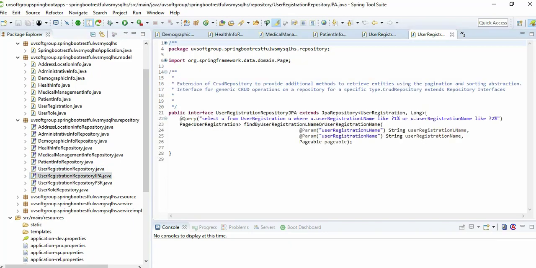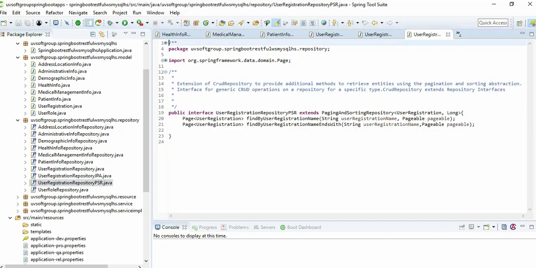And this is another one, your own customized repository interface. It's a JPA repository implementation, and you write your own query here, which means you have more control via this interface.